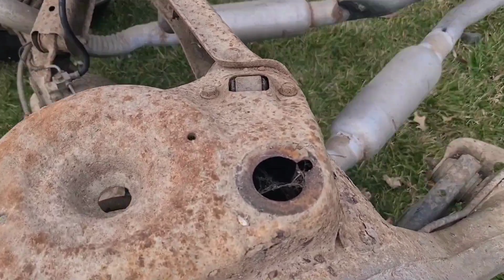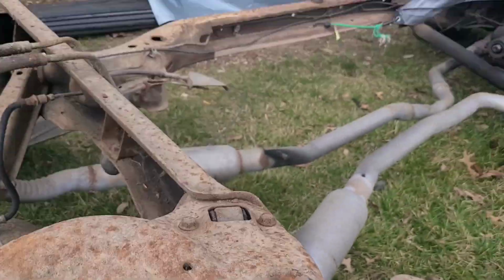The upper rear shock bolts. You got the two bolts on the top side of the frame, but you got two nuts on the bottom side of the frame. So there's your two bolts. Start hitting with the impact and it starts spinning.